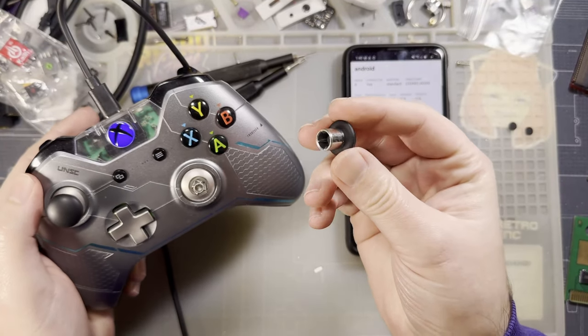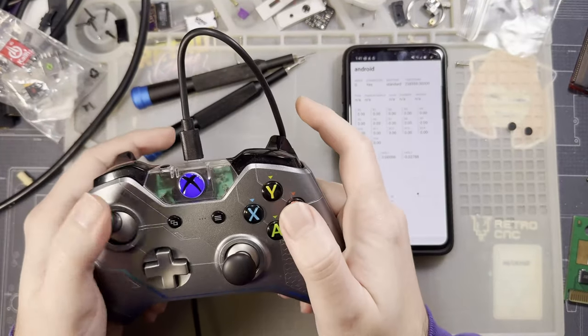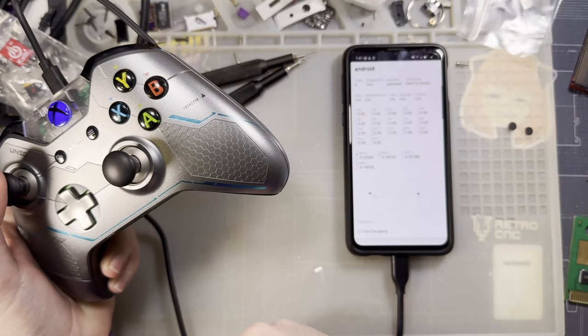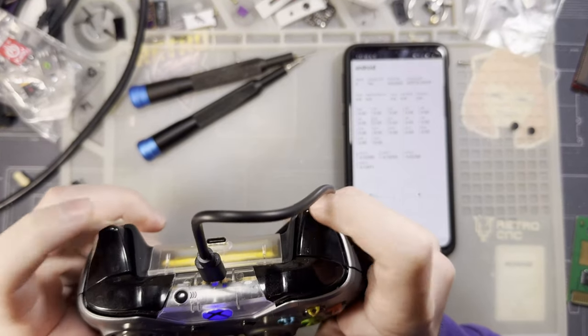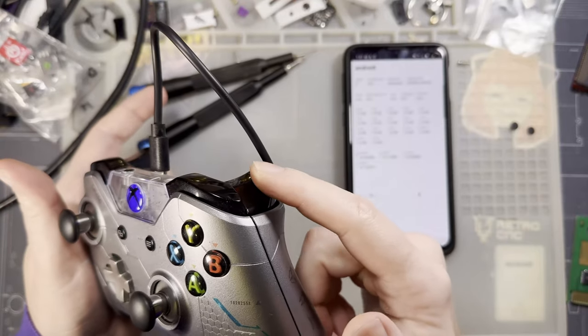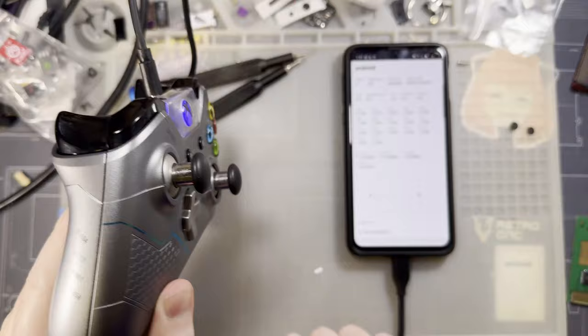Second, I installed these magnetic Elite style joysticks. I don't like them. They're too heavy. I don't think they're doing these stick boxes any favors. It's certainly not helping, but the most egregious problem is the shoulder triggers in these controllers are Hall effect sensors out of the box, which means there's magnets in here. This left stick is over one of the magnets.